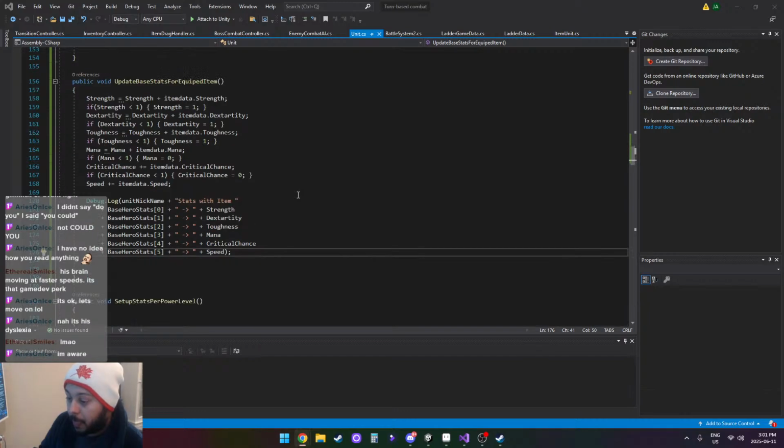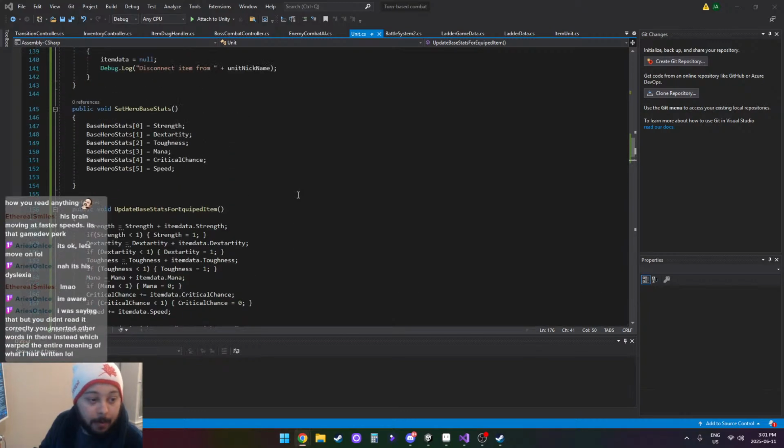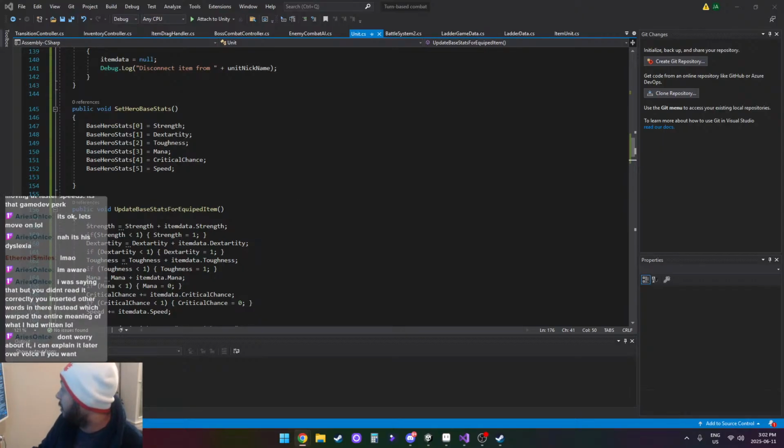Okay, sorry, I need to do this. I was saying that, but you didn't read it correctly. You insert other words in there instead, which warped the entire meaning of what I had written. Yes, that's because I have a thing. It's not dyslexia. It is called... No, I can't remember what it's called now.